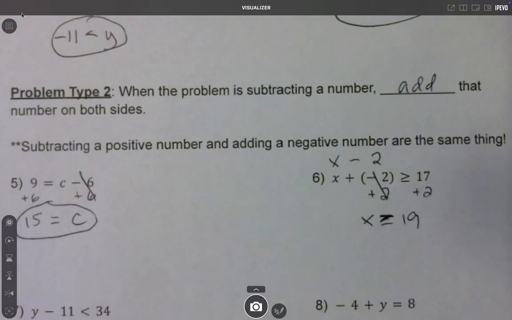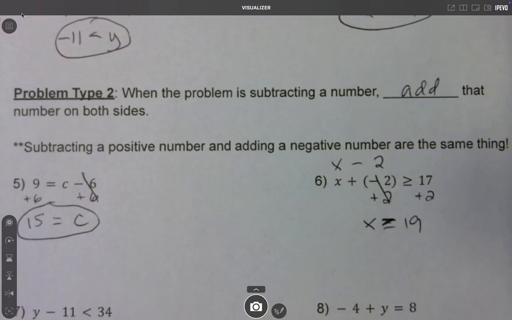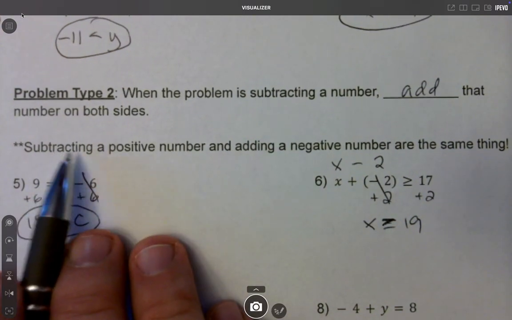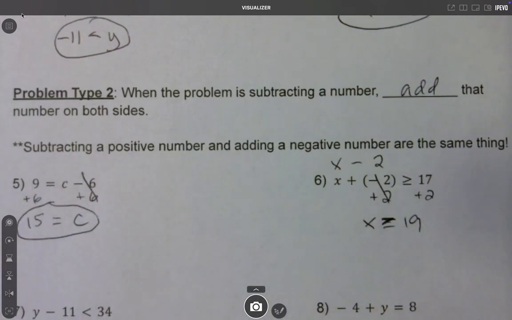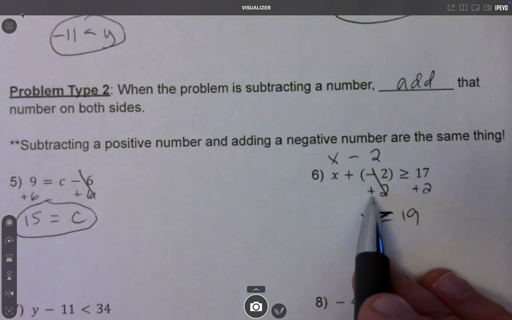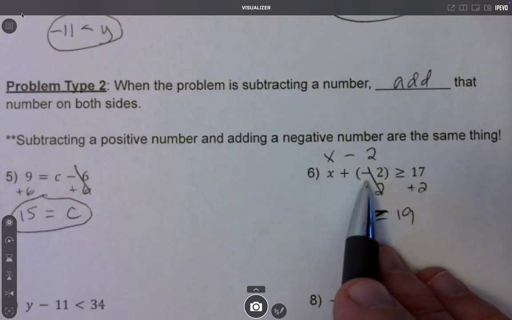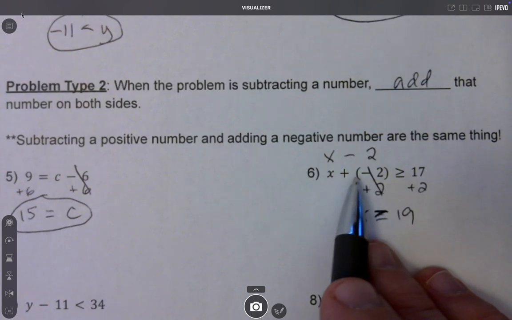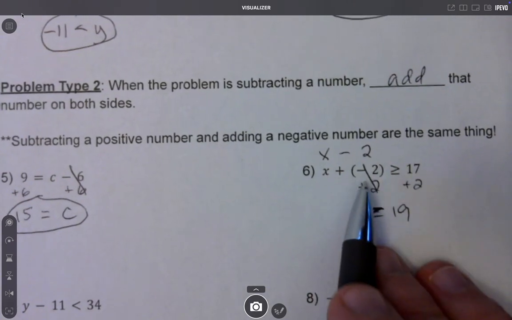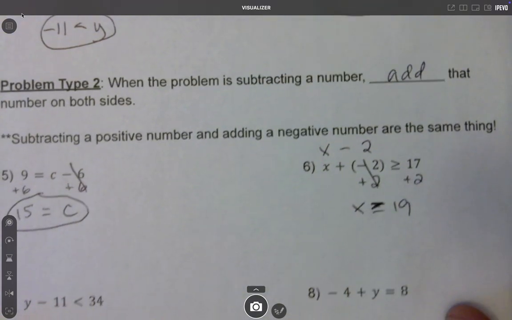Now I want to go ahead and pause right here and say, as we're doing practice with this, homework, classwork, all that stuff, I'd recommend you have this with you so you can refer to it. Because especially these starred things are going to be important for your members who are working through this. Another way you can think about it on number 6 is you pay attention to the sign directly in front of the number, not the one that's one away from it. So it's a negative 2 here, so that's why we have to add 2 to both sides.